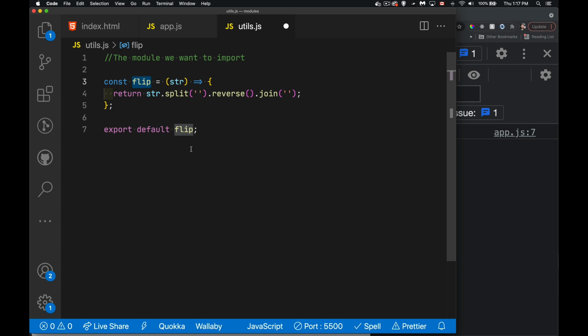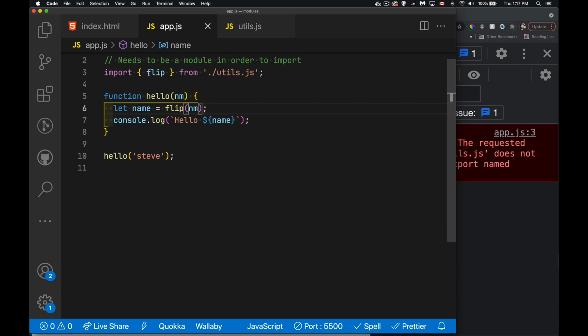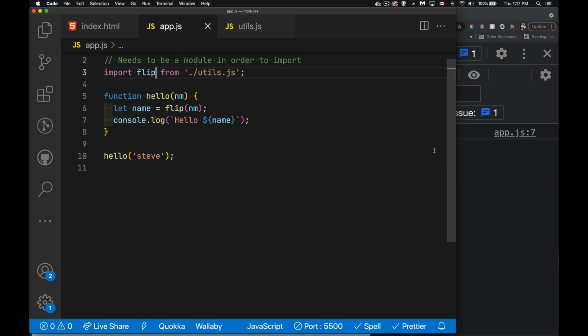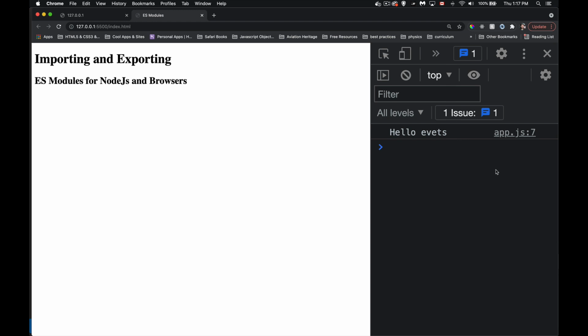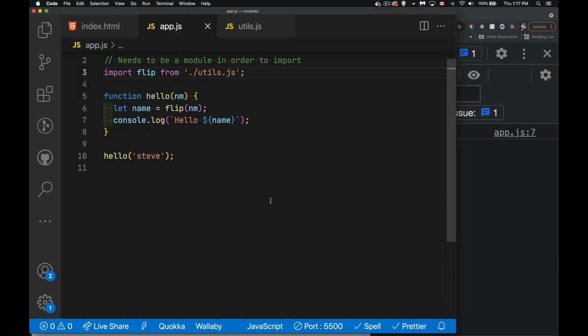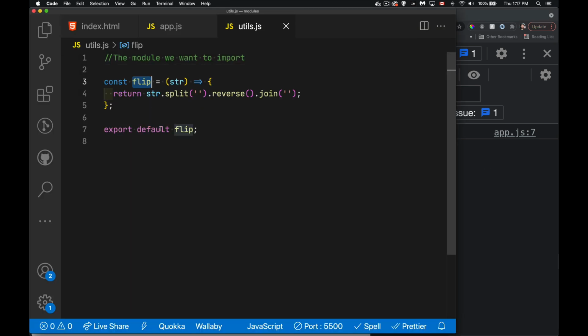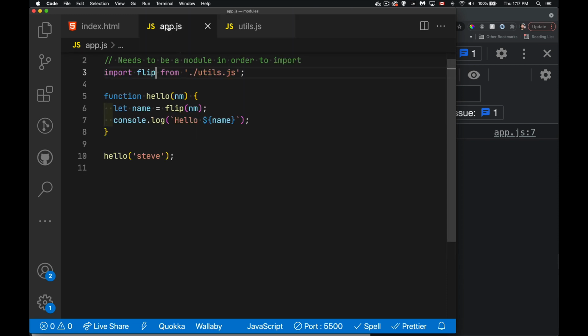This is the default. So when somebody imports this, you can see I got an error again. When somebody imports it, it's no longer an object with something inside of it called flip. Flip now is the thing that we're importing because we said that's the default. And there we go. My error, once I save this, is gone. So we're good. Once again, this is running. So if we say default, then the import doesn't get the curly braces around it.